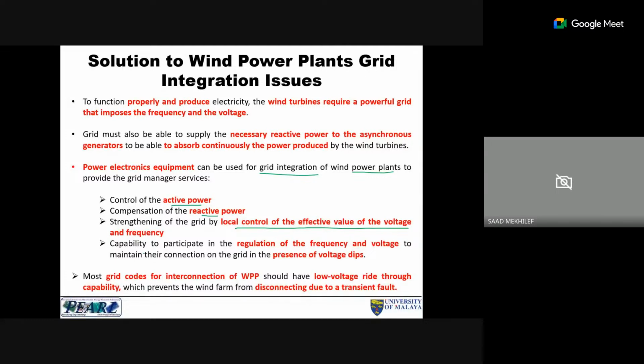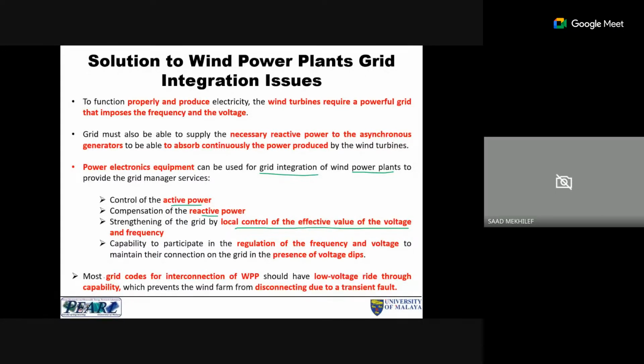And as I said before, most of the inverters now are grid forming inverters. What does it mean? It means they are not just responsible for injecting active power and reactive power compensation, but also for voltage and frequency stability. But again we come back to the microgrid. In a microgrid we have less of the issue, but using a grid forming inverter in a microgrid actually makes the system almost perfect, because it's a small system and it's able to control it easily.